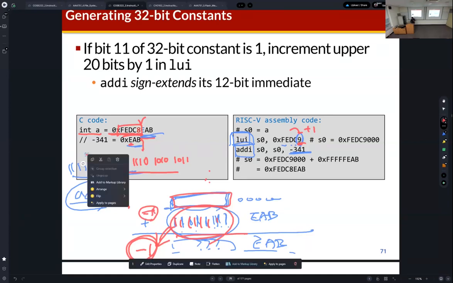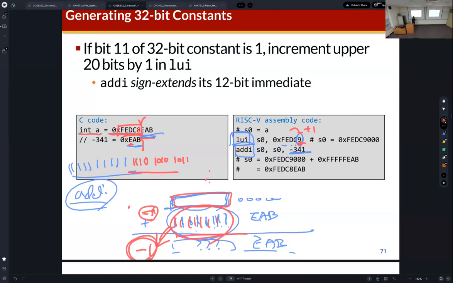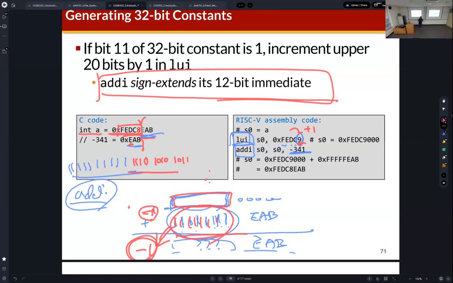So you need to understand that addi sign extends its 12-bit immediate. Actually, if we use the 12-bit immediate, then it's a signed number. It's the same.